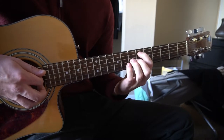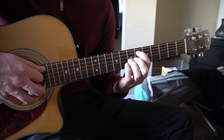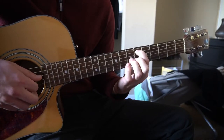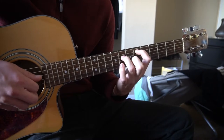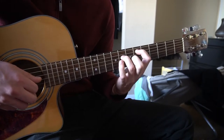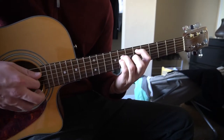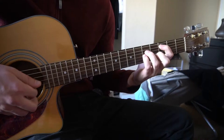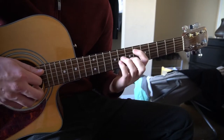For our E flat major, you can play it as a bar chord like that, or you can play it like this with your index finger on the 6th fret of the A string, ring finger on the 8th fret of the D, and your pinky on the 8th fret of the G. So those are the four chords, our C minor, G major, A flat major, E flat major.